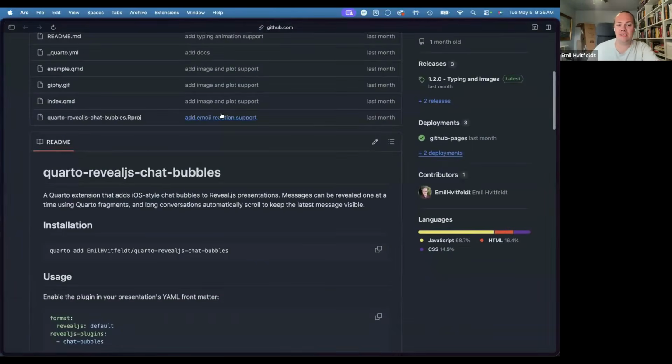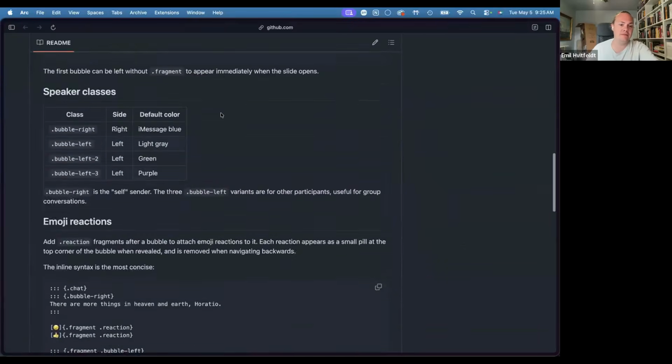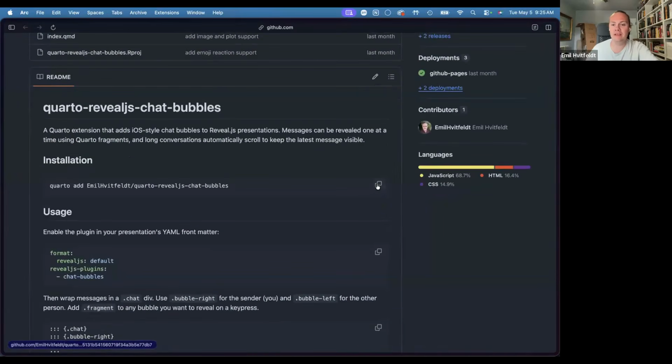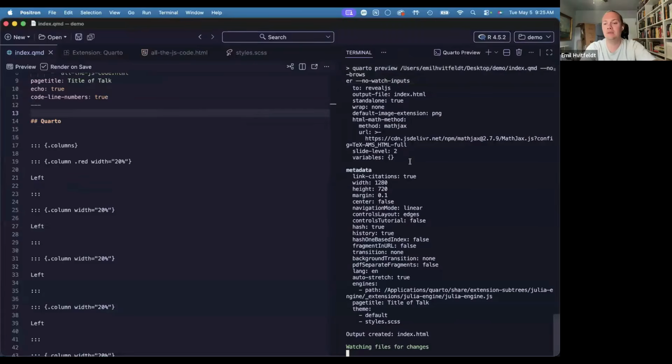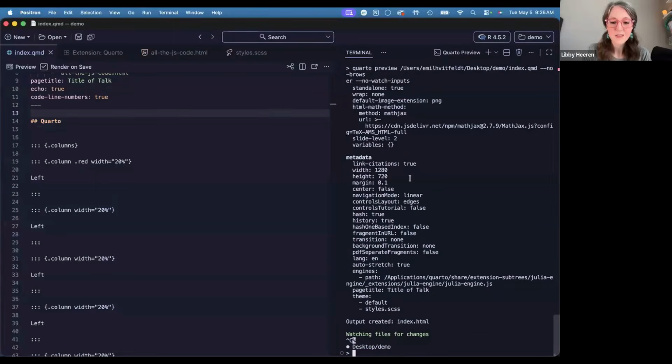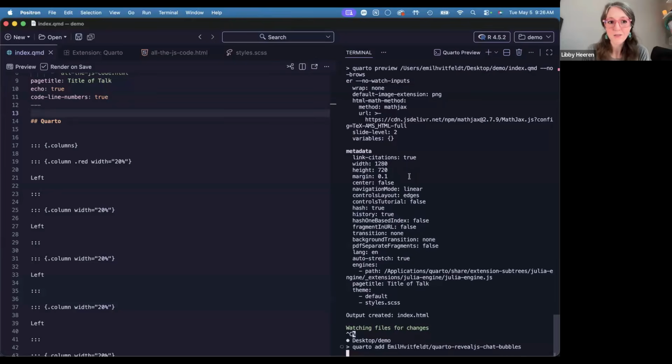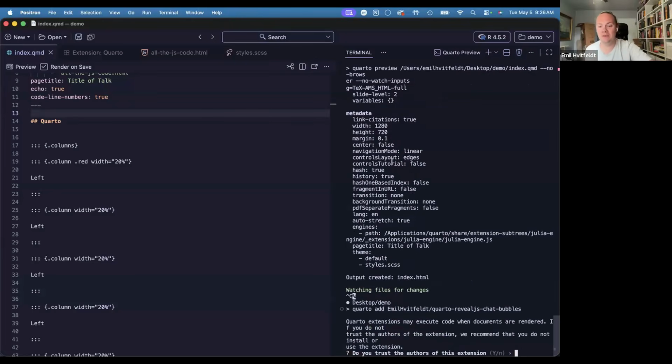So here's one extension. The important thing is we first look in and see how do we install it. Most extensions have an installation link. So we just look in. And this is a piece of terminal code that you're running. It's not in your R console or your Python console. Yes, and I will show a different way to install it that you can use, but I'm partial to the terminal.